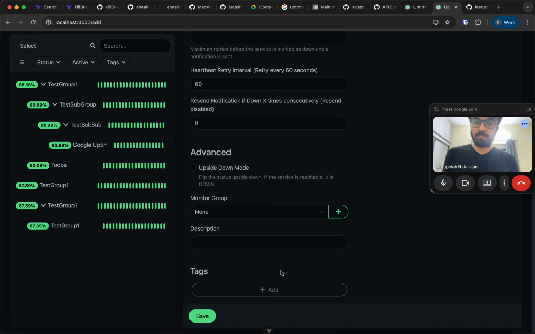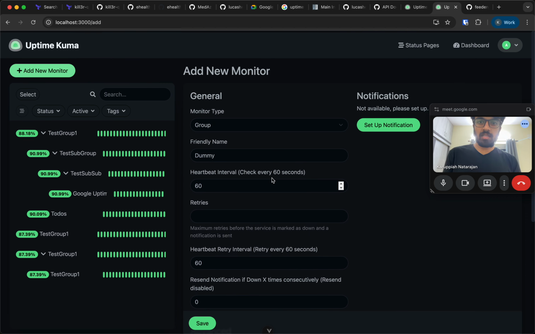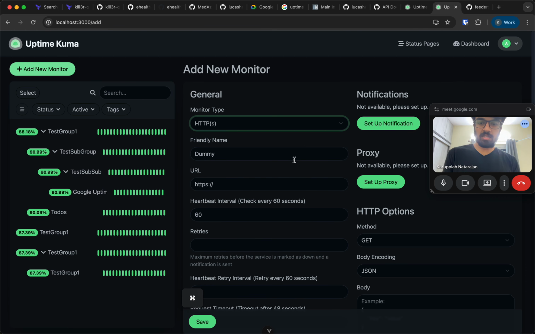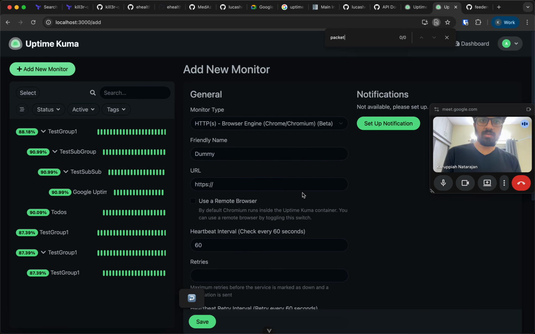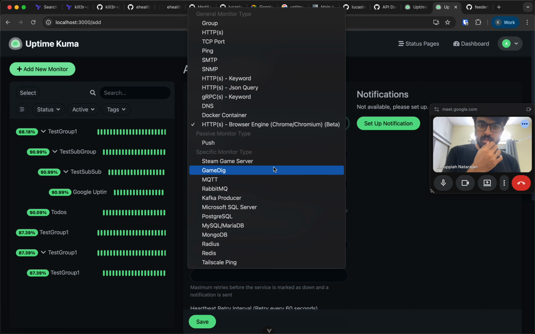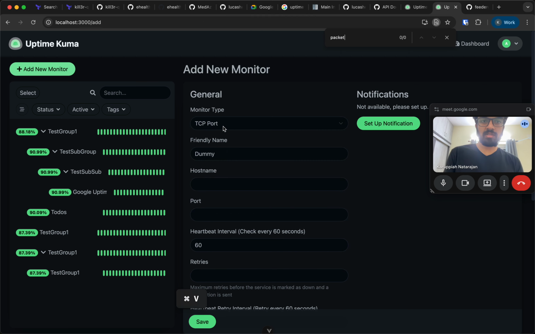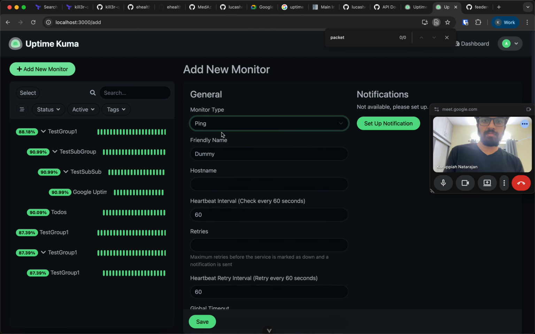I don't know what this packet size is. I think it's probably for HTTP. No. Browser engine. Anything over here? No. Is there a ping TCP port? Ping.